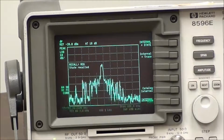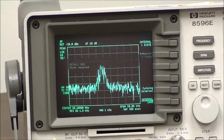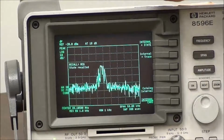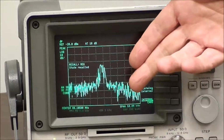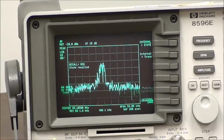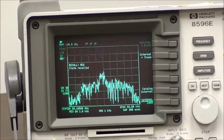Let's change the horizontal scale now so we can see that hopping a little better. There we go. Here's a 50 kilohertz span in which the interferer hopping within a 5 kilohertz bandwidth occupies only one of the 10 segments across. So you can see this strong frequency hopping signal inside the signal of interest band is saturating our receiver's front end, eliminating its ability to sense the weaker signal, and as a result, no Feliz Navidad for us.